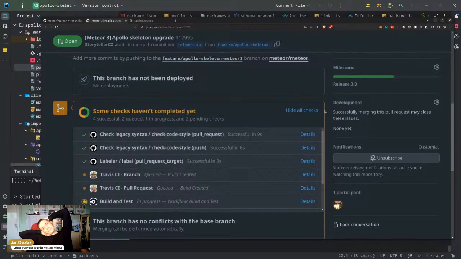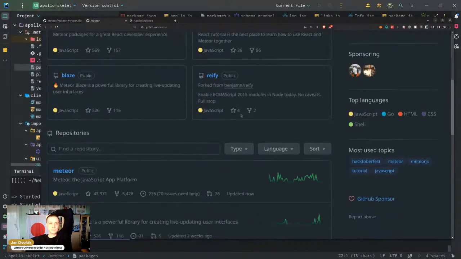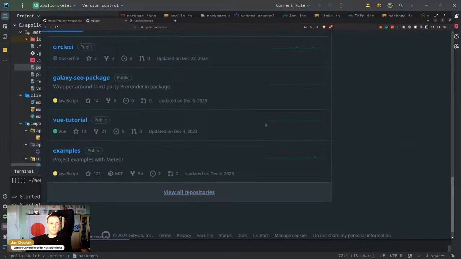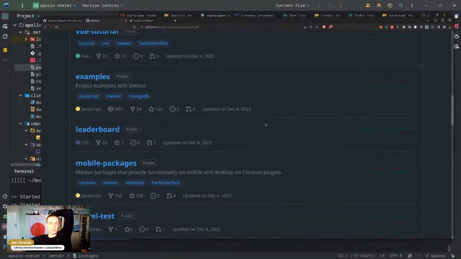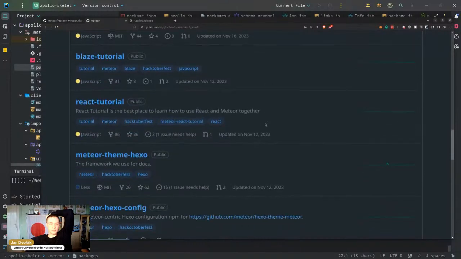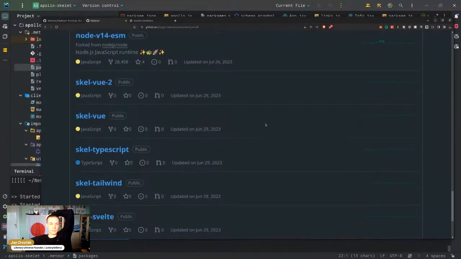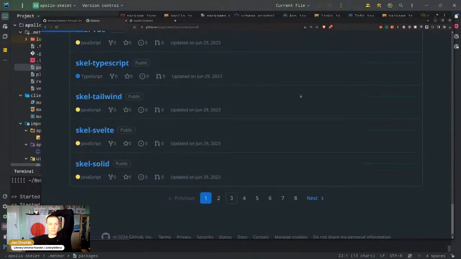So that's one thing. And another thing that I need to double check here is that there has been kind of a push to do the skeletons.